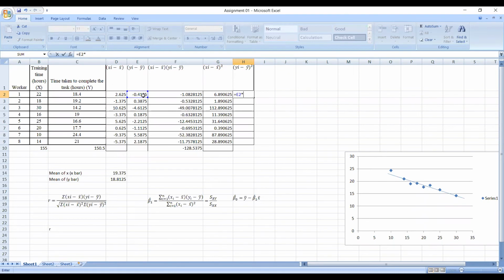So you have to get the squared value of that. And then here you have the squared values, and then you have to take the summation, right? So I'm going to get the summation of these squared values. And then we can get the summation of yi minus y bar squared values as well.